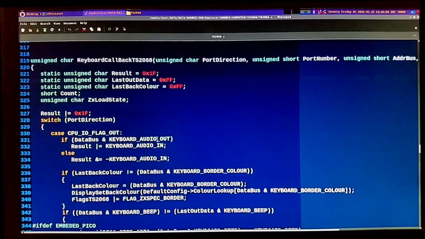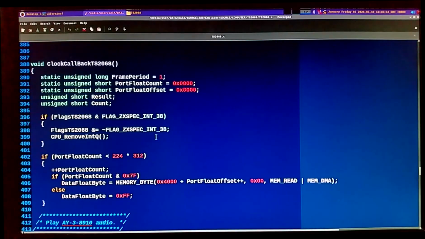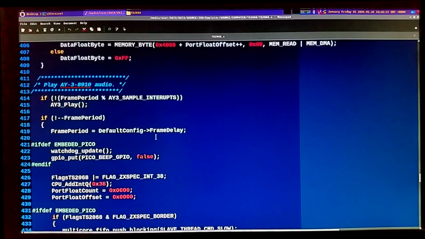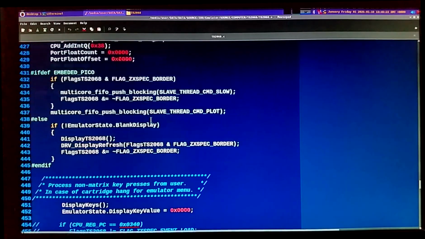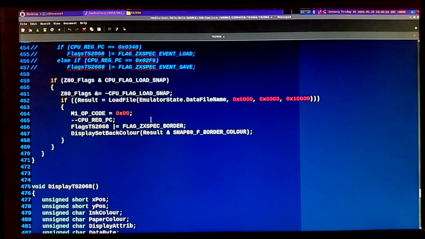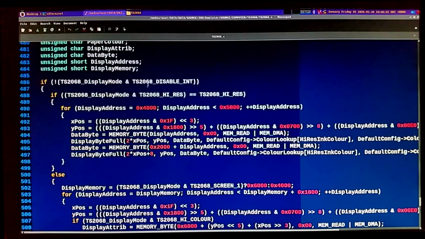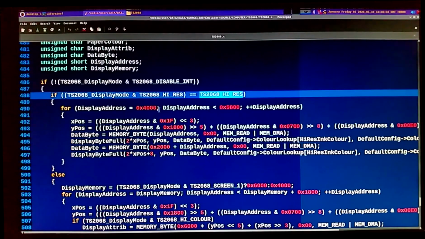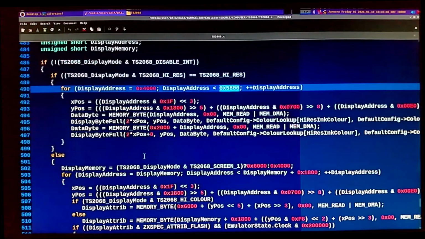The actual keyboard callback is exactly the same for the Spectrum and the Timex Sinclair. And then this is the clock callback, and so it's pretty much the same. There's the AY sound chip it wants to do the playing of sound for, but in here it's all pretty much the same. And this is where the display gets updated, and so it chooses what mode it's doing. For high res mode, it has a range of memory where the bitmap is, which it will just plot out. Like I say, there's no attribute bytes for the high res memory, so you don't have to consider that at all. You just have to make sure that the foreground and background colors are selected correctly.